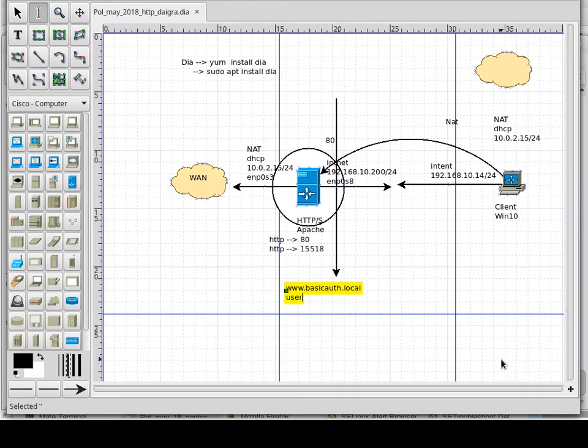The user will be, I don't know, some user, plain for instance, with a password. Then the client will access that site, that virtual host, and only using the username and the password can the user log in to that site. So that's what we're going to do.